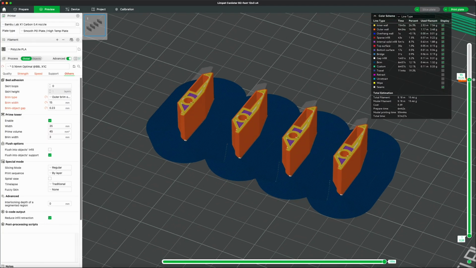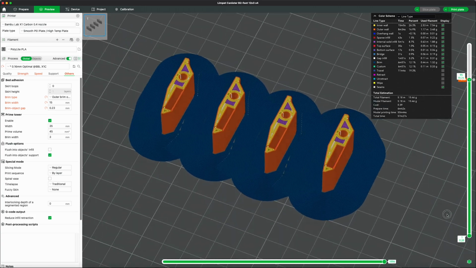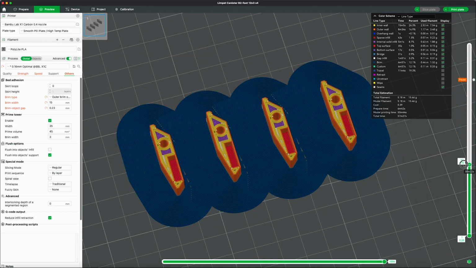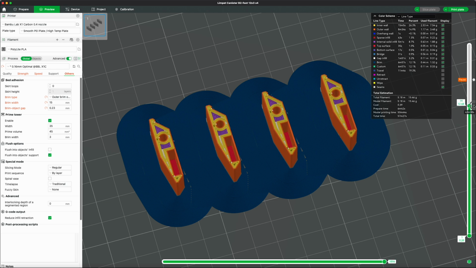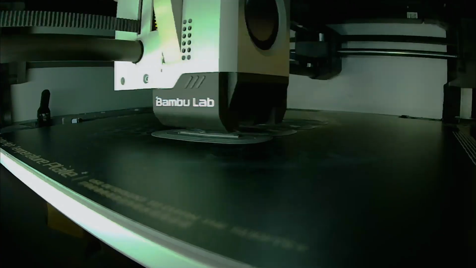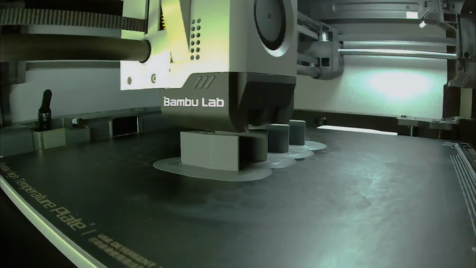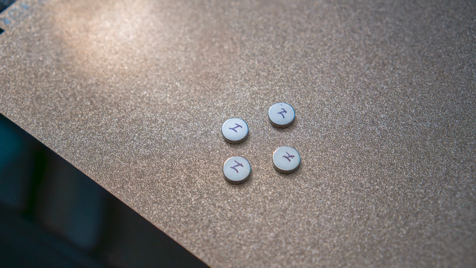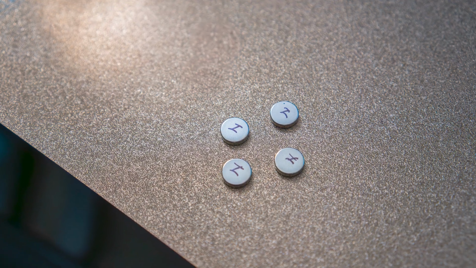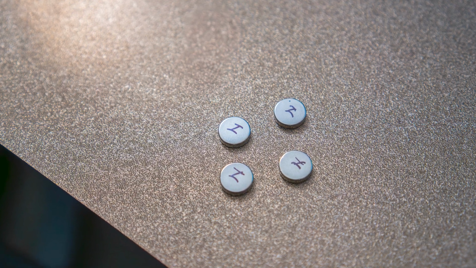We printed the feet sideways to help ensure that the screw shafts stayed round. But because of this, the magnet cavities needed to be modeled as a square to minimize any potential issues when dropping the magnets in. These are also the same size as the other magnets in the project, 12 millimeters in diameter and 3 millimeters thick. At least that's what they're listed as. In reality, and as usual, they're actually a bit smaller.